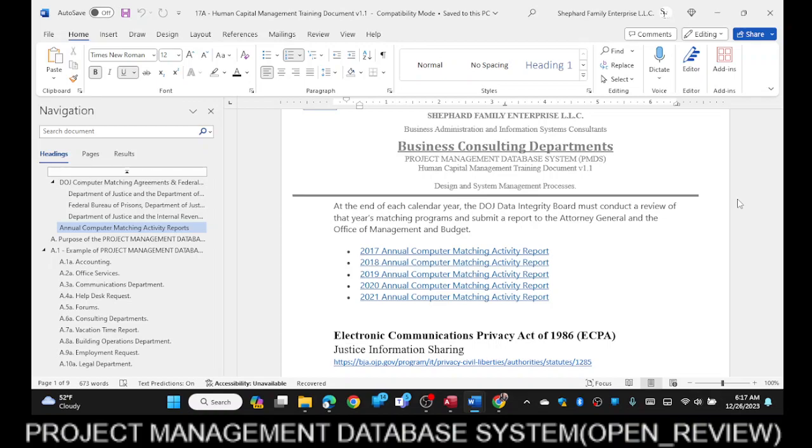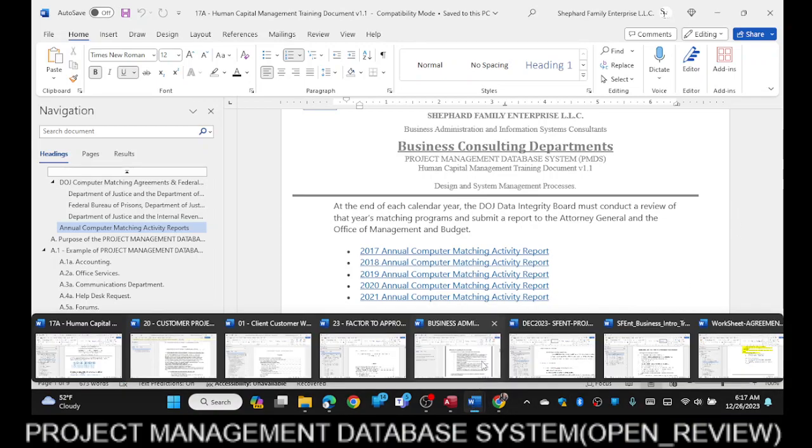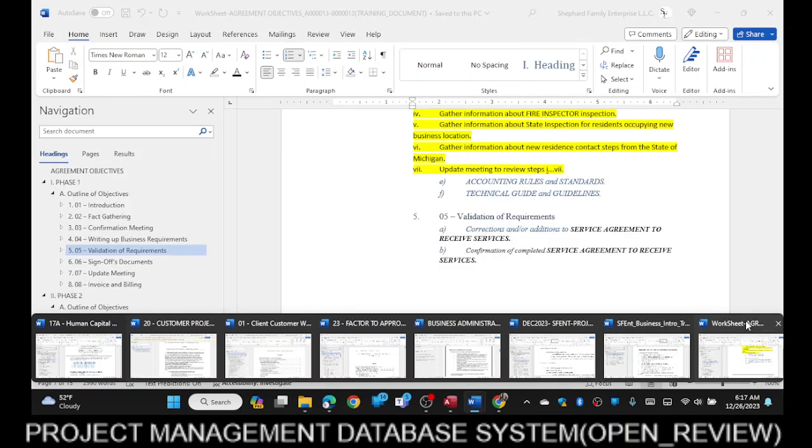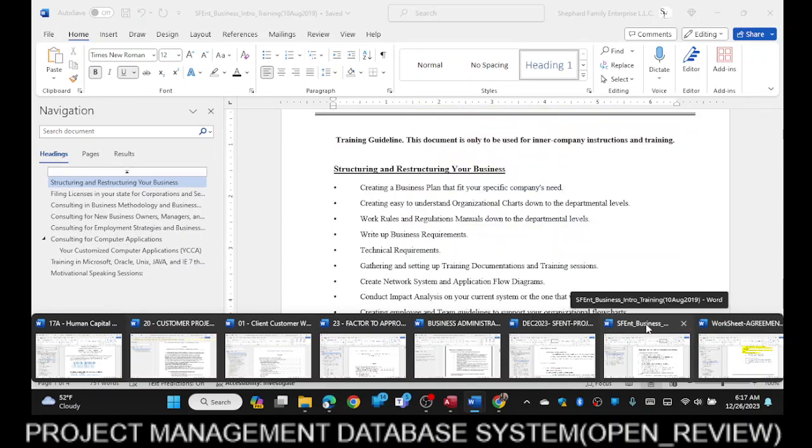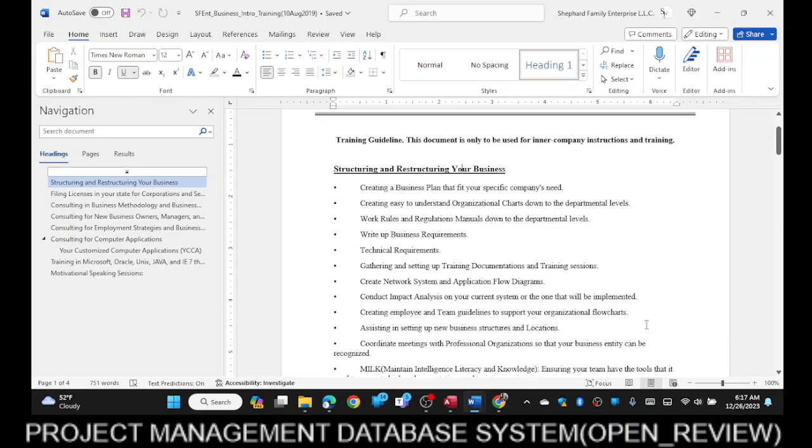It took me years to come up with this concept. This is not something I just came up with. I have documentation, I have work rules and regulations, and everything like that that I wrote up myself. I have structured information that I use as a tool to ensure that whenever I am working for a client, I have written documents that I can show them. These are the steps that I go through. These are my policies.